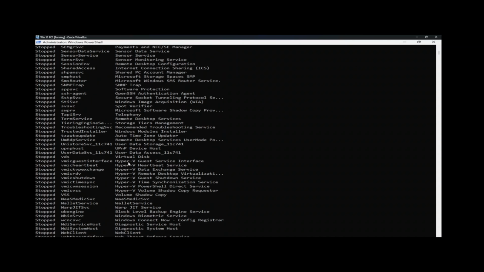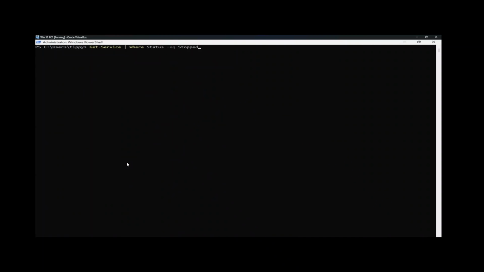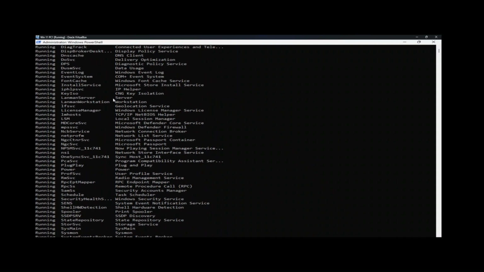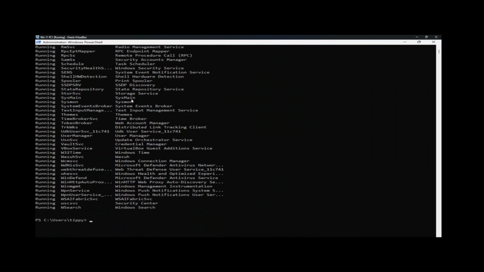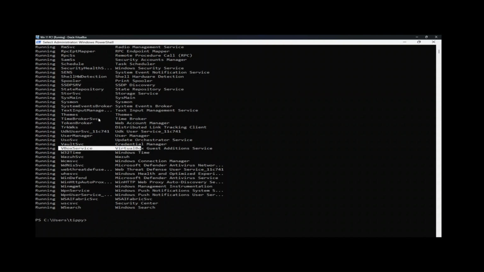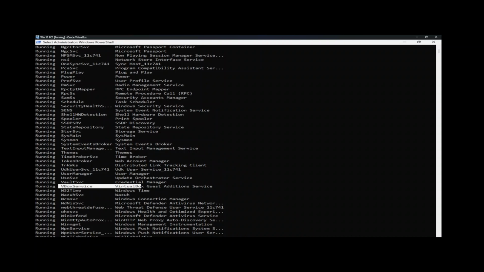And then the same thing, we can also run and see the services that are running. And it is going to show us all of the running services. So it makes the output a lot less for us to see. For example, we see things related to the Windows Audio service, which is normal. So that's something we should see. We see the VirtualBox service, things like that, User Manager, and things of that nature.